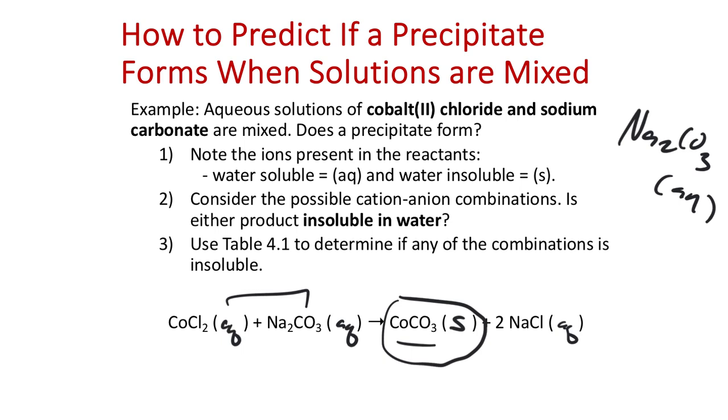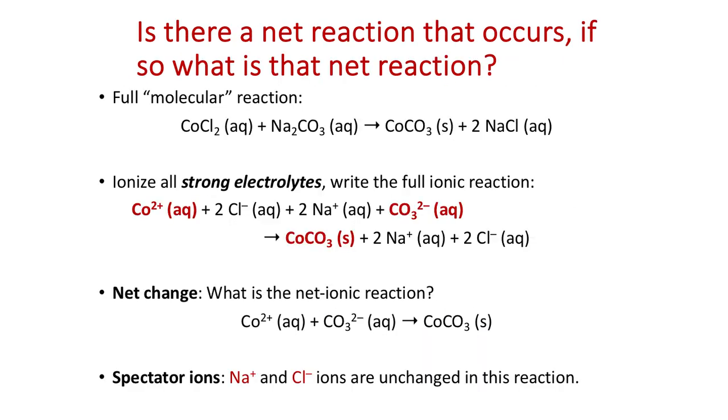So we're getting some of that solid formation. Maybe the concentration's a little low to see a distinct clear solid form, but we're forming here that cobalt carbonate, seeing an actual color change, seeing a chemical reaction take place. And so we're forming that compound. I'm going to look back at that in a minute and see if it has more solid in it than it does at the moment. But this is what we're forming here as a solid that allows this reaction to take place, that allows there to be a net change, a net chemical change. So is there a net reaction that occurs, and if so, what's that reaction?